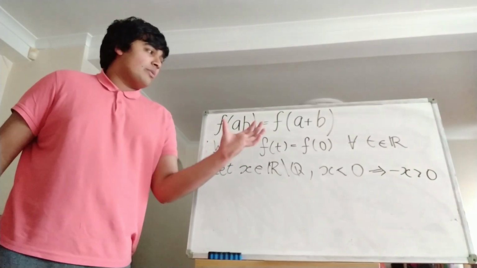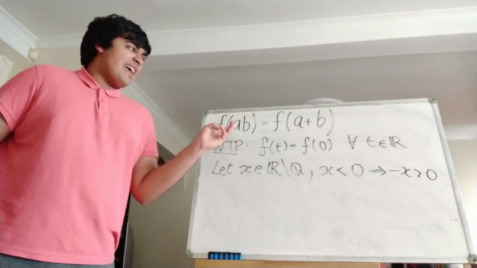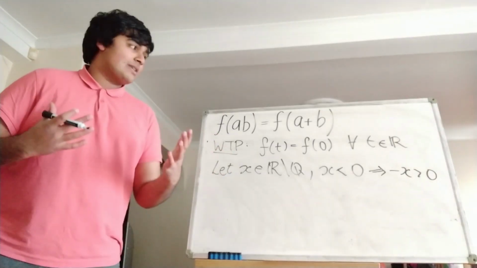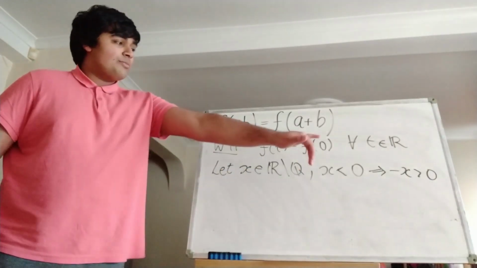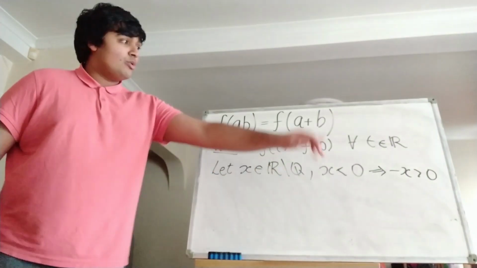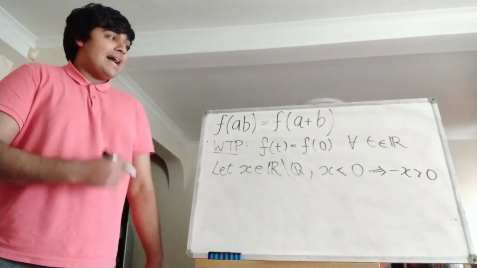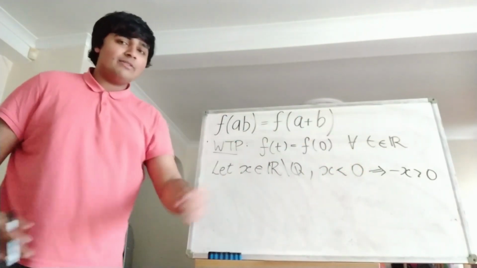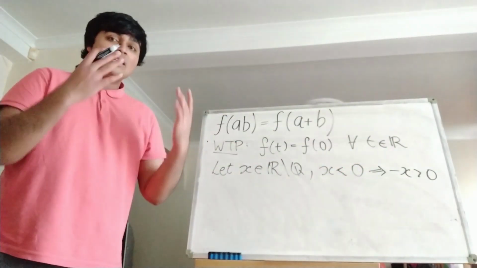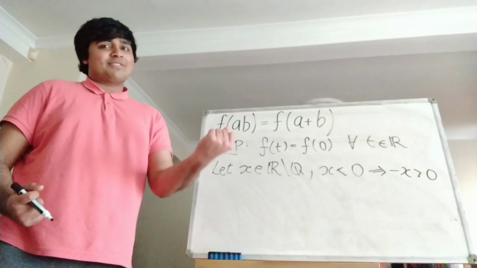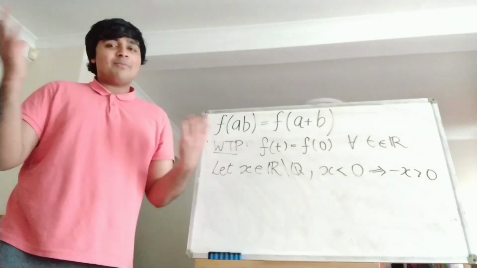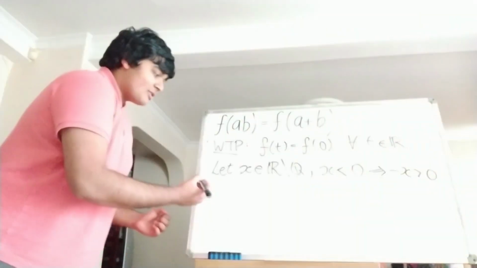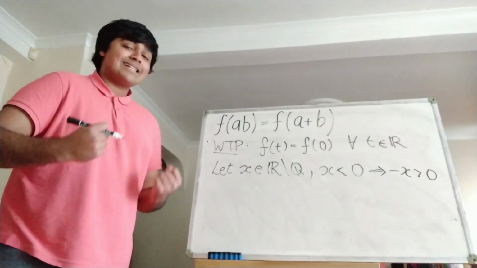Now what we want to do is look at values of a and b to plug into this to work out that f of x equals f of 0. Because x is irrational, surely minus x is as well. And then the square root of minus x, which makes sense because minus x is positive, is also irrational, because if the square root of minus x was rational, then squaring both sides, you get minus x equals a rational, which contradicts this. So we have that the square root of minus x is irrational.